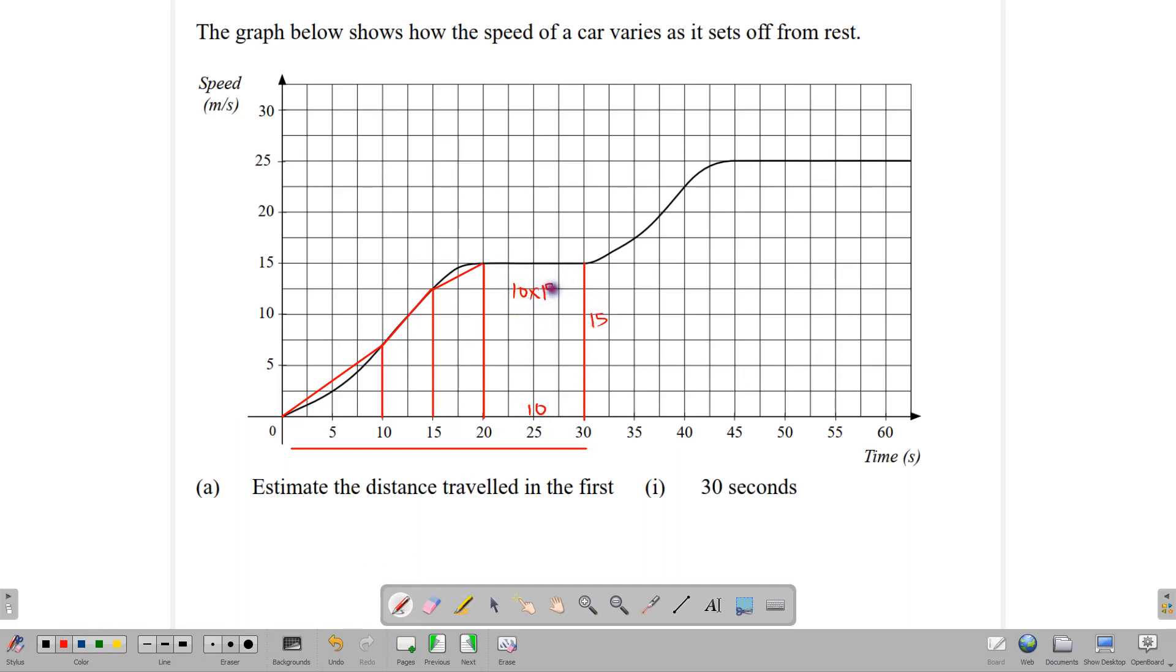Now we find the area of this trapezium. We're going to apply the formula half the height. 20 take away 15 gives us 5, this is also 5, and this one is 10. Now we look at the height. This height is 15, and this one is approximately halfway between 10 and 15, that's 12.5. So half the height which is 5, so it's half times 5, and the sum of the parallel sides 15 plus 12.5. That gives us 68.75.